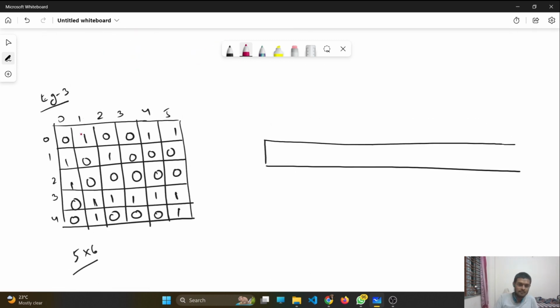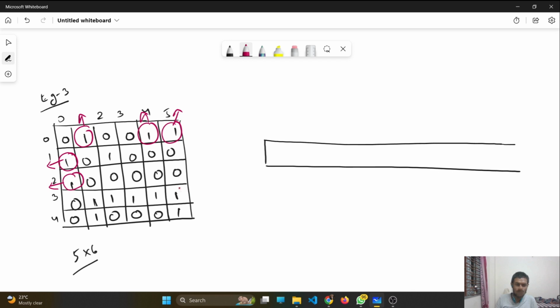In this example, we can see that we have one land cell connected to the boundary, another land cell connected to the boundary, another one connected to the boundary. In the second row, we have one land cell connected to the boundary. This land cell is not connected to any other land cell, so we don't need to touch this. This land cell is connected to the boundary.